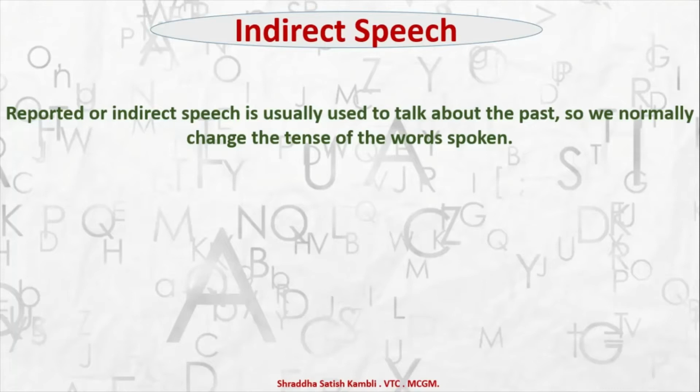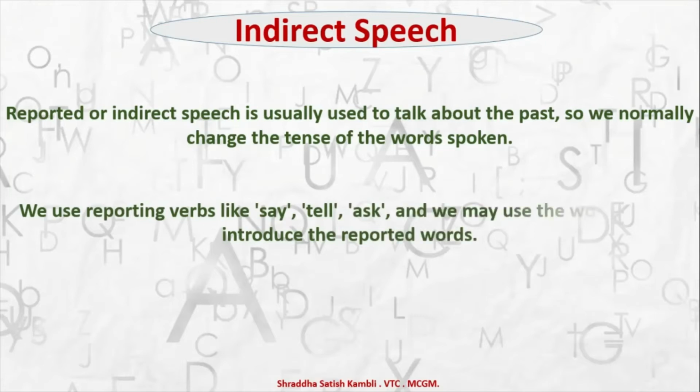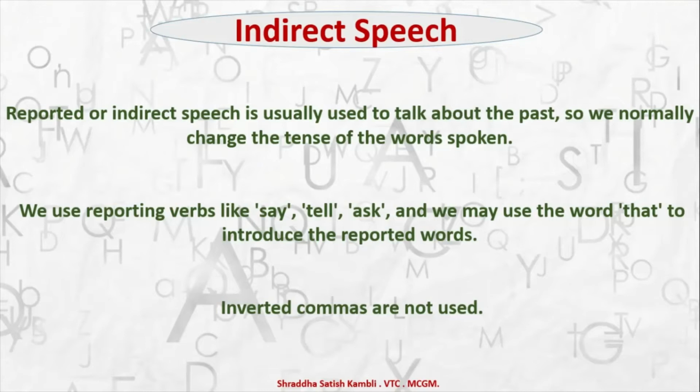Now the tense will not change in certain cases too. That also we had talked about. So we use reporting verbs like say, tell, ask, and we may use the word "that" to introduce the reported words. So, he said that, she said that. We use the word "that" in order to introduce the reported words. Then, inverted commas are not used here in this case. So this was about indirect speech.